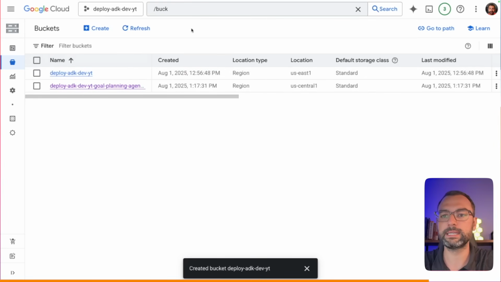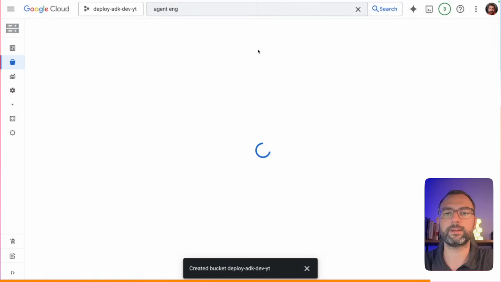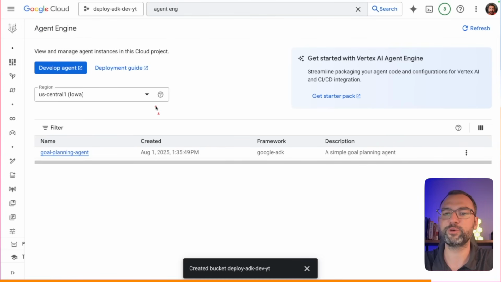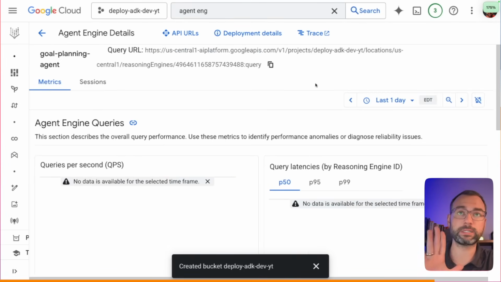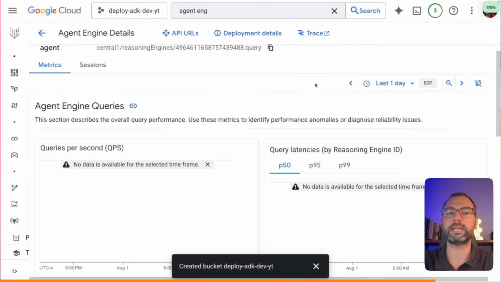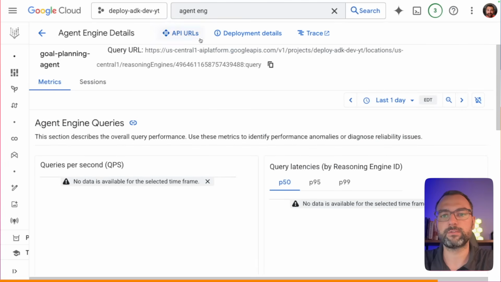Now if we head over to Agent Engine, you'll see that over here we have a new agent up and running. So this is pretty cool. Your agents are now deployed to the cloud, guys. Pretty freaking cool. When you click into your agent, you can start to see data as we continue to use our application. Right now, it's brand new, so nothing should be popping up, but there's a few important pieces of information that I want you to see.